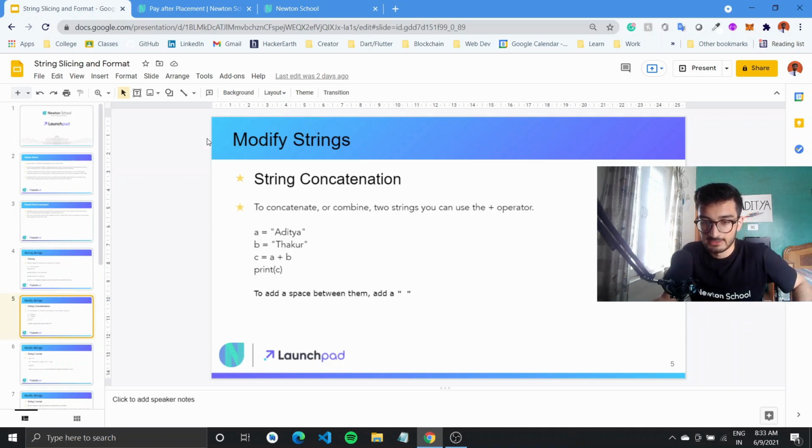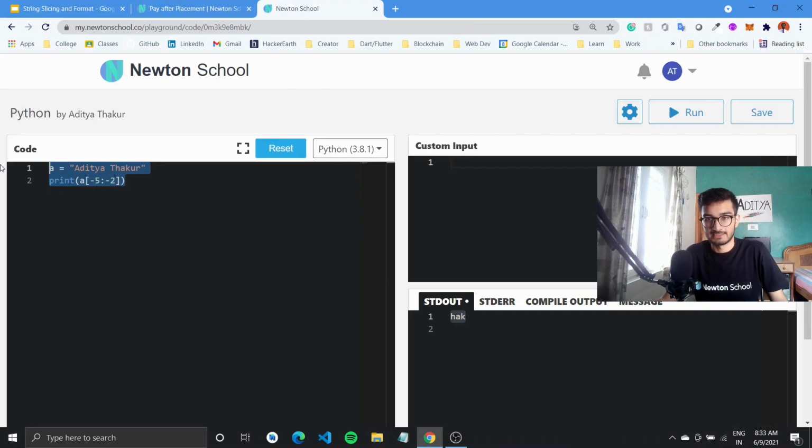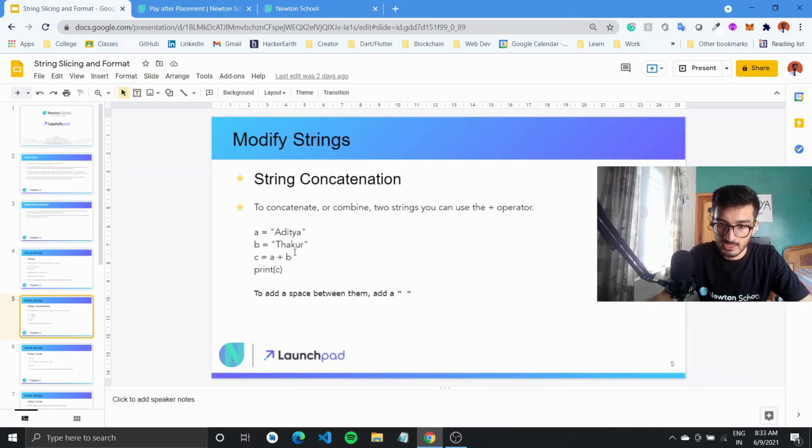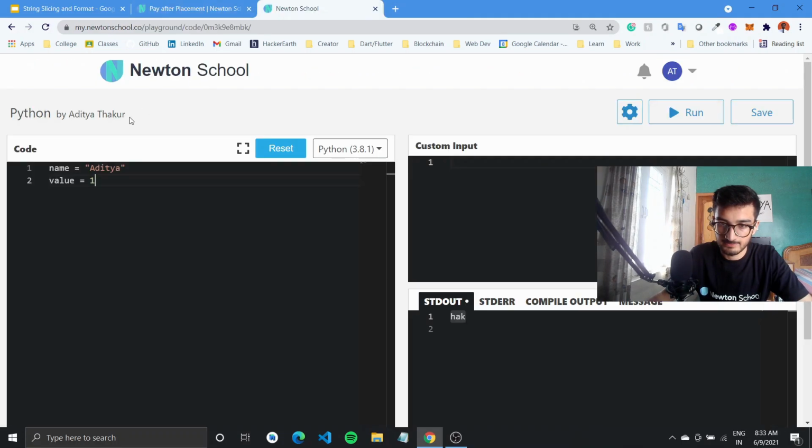So we are done with this part, as in we saw how slicing is done. You can try out different values and variables, different combinations in it. What I want to do now is let us say I have a variable which takes in the name, and there is another variable that has the value, right? So it is having a value 1. Okay, let's not do this first. There is another variable, let's just call it last name, and it has Thakur in it.